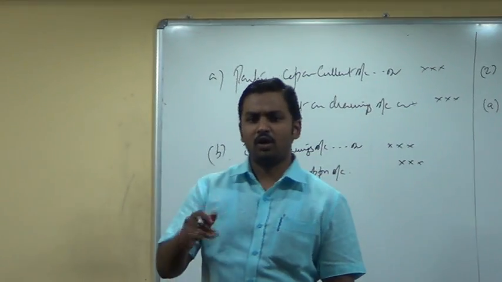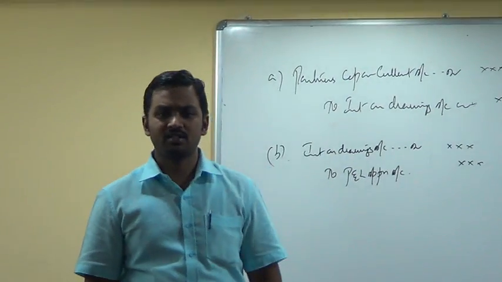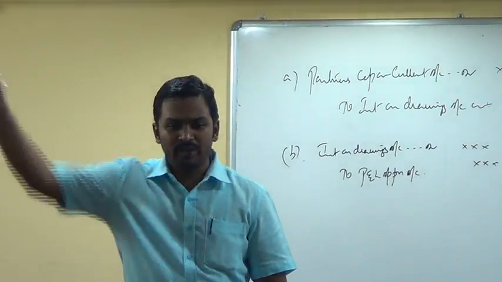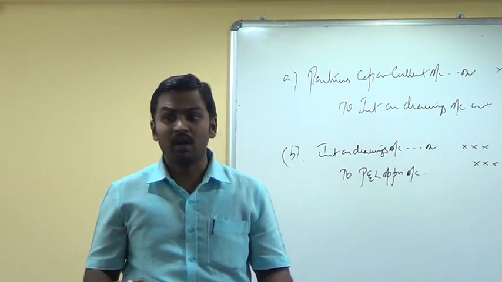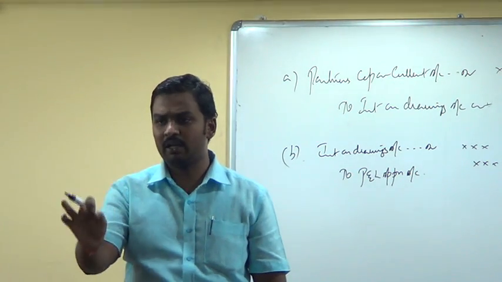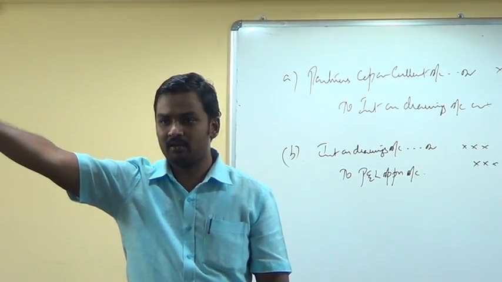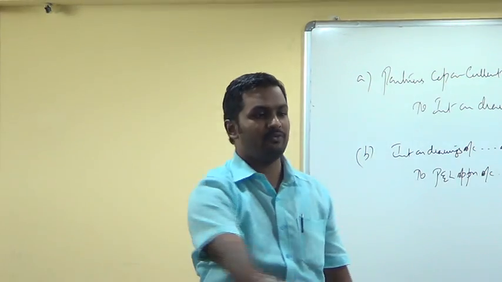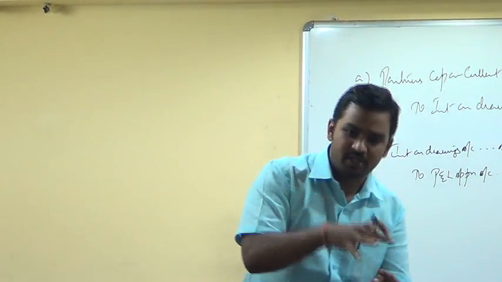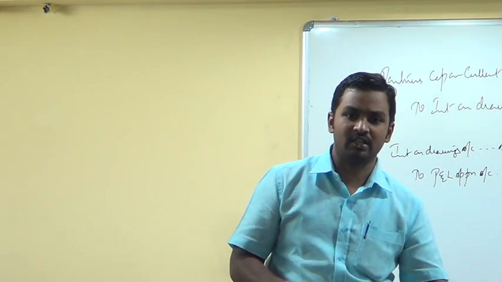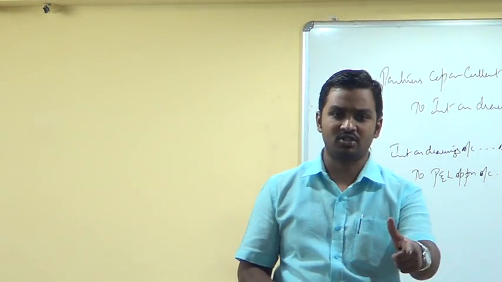Now tell me, on what amount of capital you are going to calculate the interest? Opening balance, closing balance, average balance. On what balance of capital you are going to calculate? Normally it is on the opening capital. Opening capital you are going to pay full year interest. During the year, if some further capital is introduced, from the date of introduction up to the date of the end of the year, interest has to be allowed.